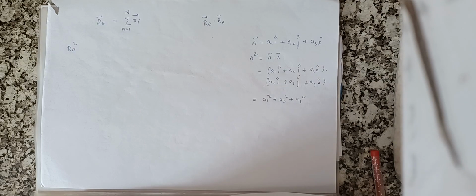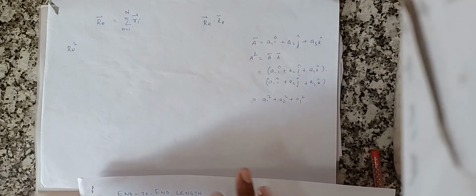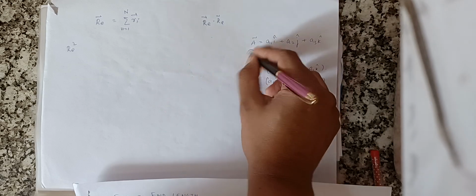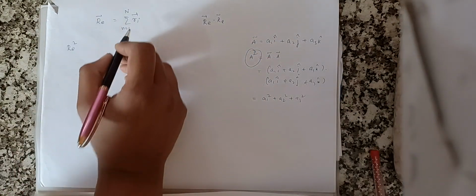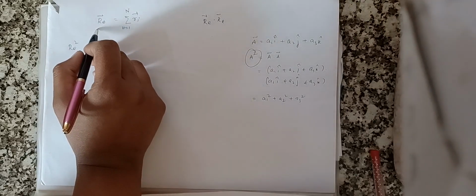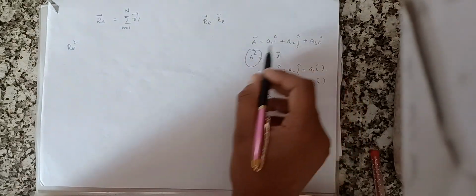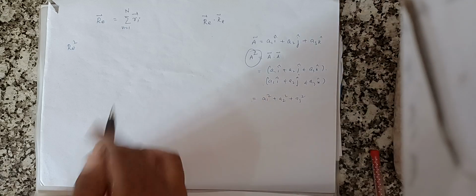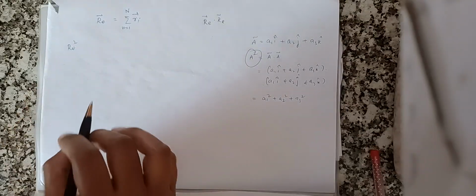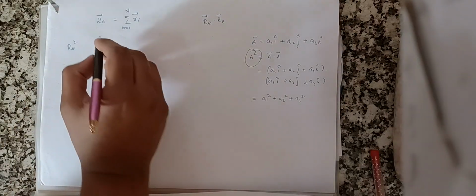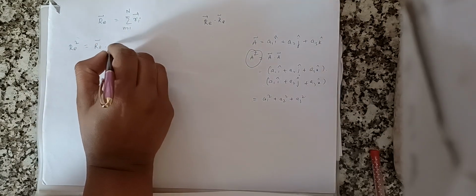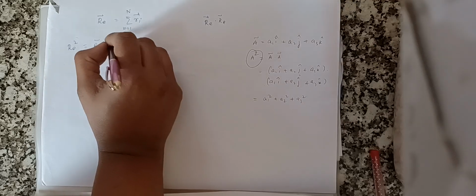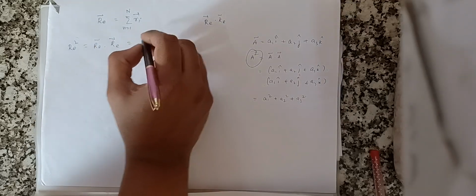Something like that will happen, right? Let us do the same exercise for Re to figure out what my Re square is going to be. In general, my Ri's are not written in terms of i hat, j hat, but in terms of a summation of these small Ri's. So my Re square is going to be Re dot Re, which I can write like this.